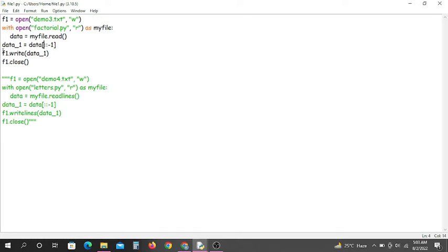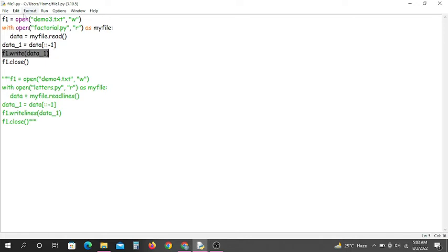Then f1 dot write of data1. Just like read function reads the characters from the files, write function will write the characters into the file. So f1 dot write of data1 means whatever the contents that are assigned to data underscore 1, they will be written into the file called as f1.